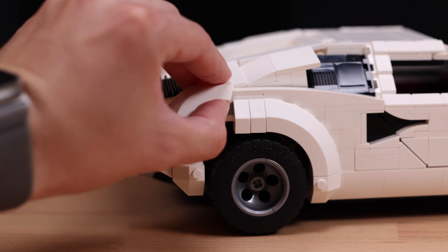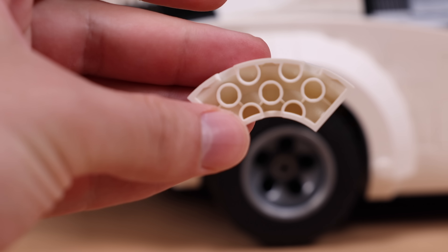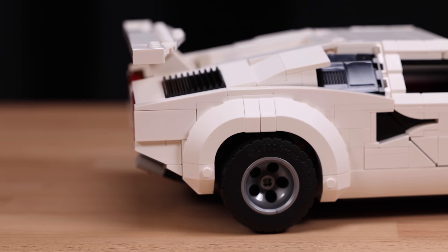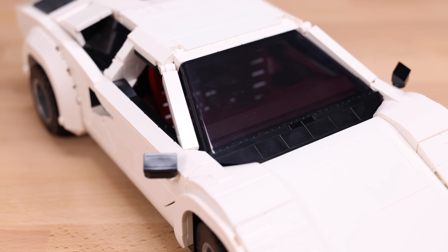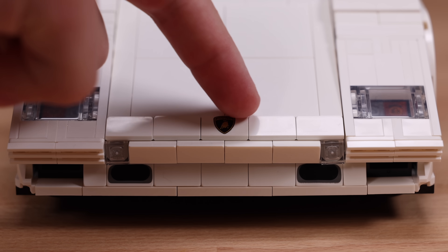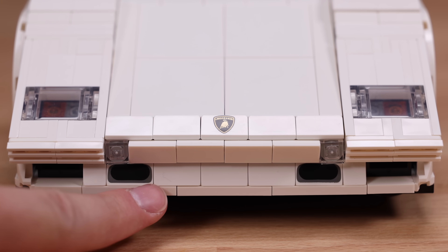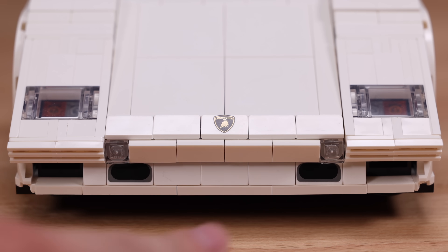On the back side of the wheel well, you'll notice there is a brand new elbow macaroni type piece — this is a 3x3, whereas we've had a 4x4 before. That was apparently designed specifically for this set, though I'm sure it'll show up in other LEGO sets in the future. Then we have that windshield piece, which really does take up a lot of the Countach, as the real car does in real life. Further down the hood, the Lamborghini logo is printed on a slope piece, with some more details on the very bottom.